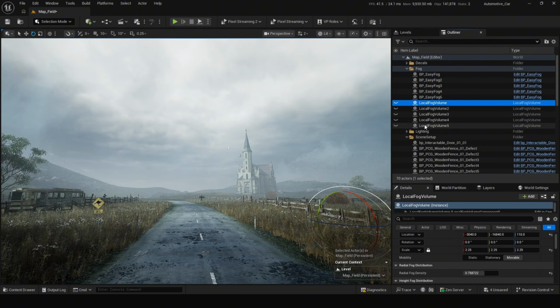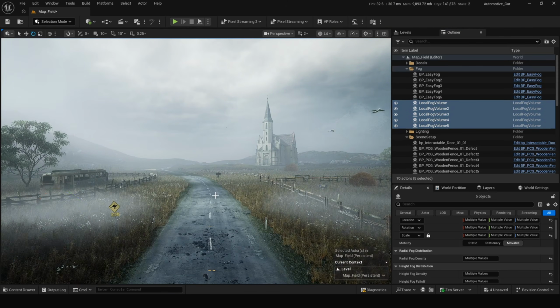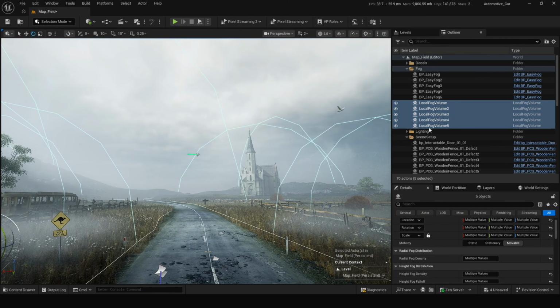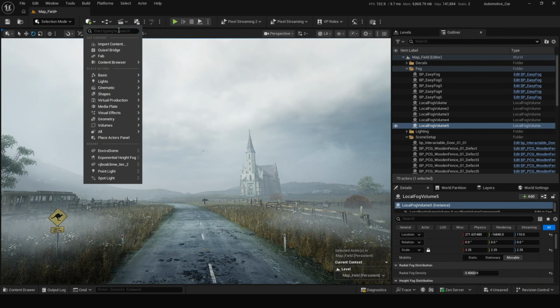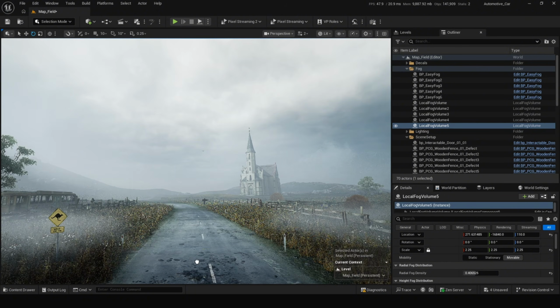I'm also adding some local fog in the foreground to help create more depth and make the scene feel more dynamic. Local fog is already included in Unreal Engine 5.8, so you can simply add it into the scene like I'm doing on screen.